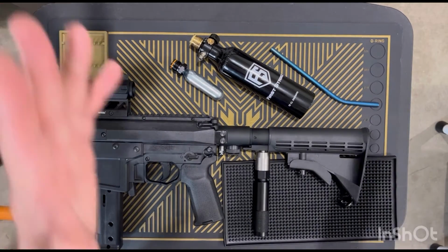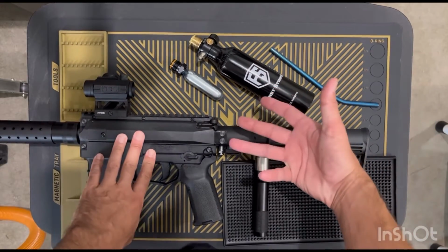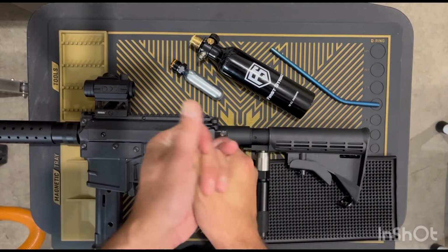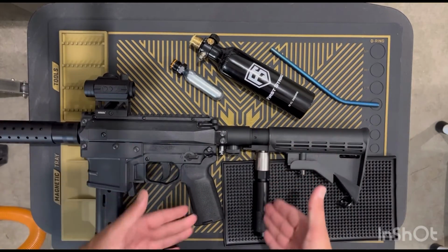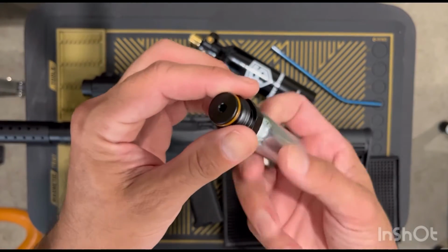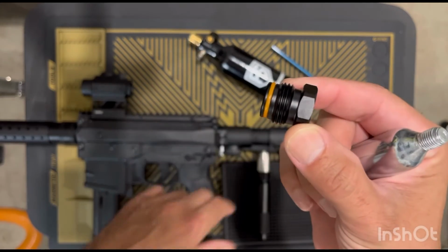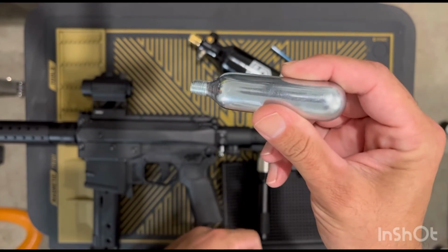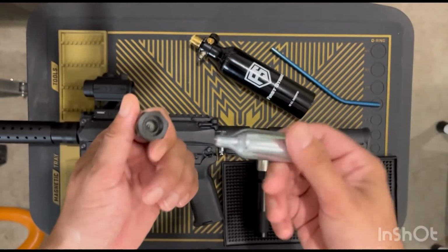And really, the point of my little CO2 exercise that I've been doing here is maybe to try and find something that we could say definitively will work for those that would like to use larger canisters of CO2. And obviously I'm starting small with a 12 gram. And I want to show off this adapter here too. This is the one I was waiting for from AliExpress. This is just an ASA thread, goes in the back of your marker, and it'll accept any 3/8 24 threaded cartridges, like a 16 gram.